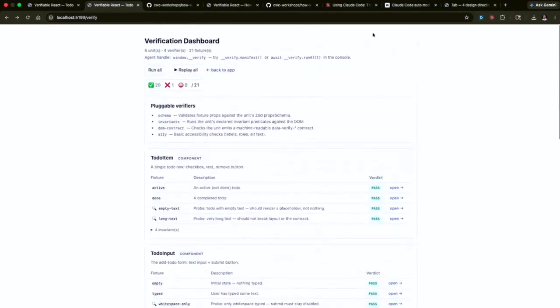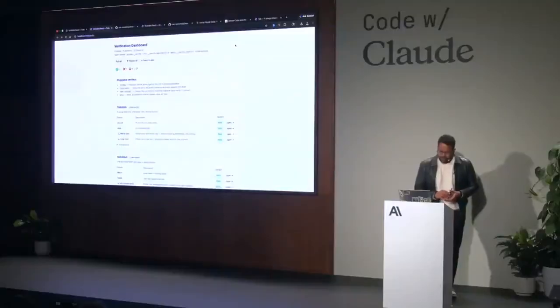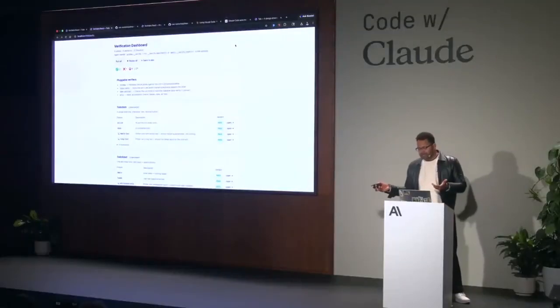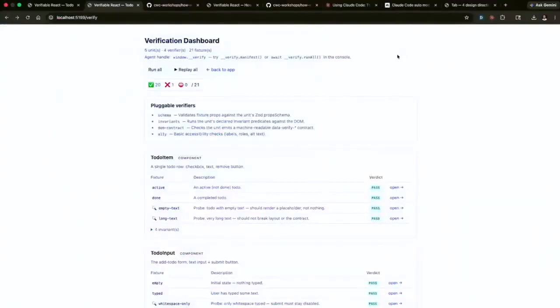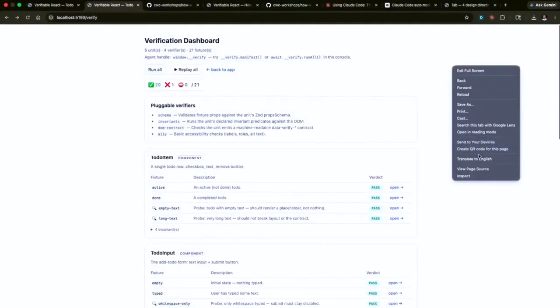We will actually look at how we can replicate this for an agent as well. And we would do that like this. Go here. Inspect.